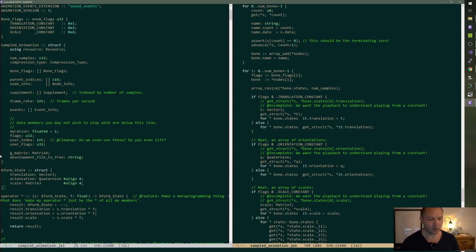And if they're all bundled together, you can't have one translation and 75 orientations. It's either 75 of all of them or one of all of them. And that's not very good. So what we want to do is change this so we have translations, orientations, and scales all in 3 arrays. And then when we sample these animations, we put those back together.